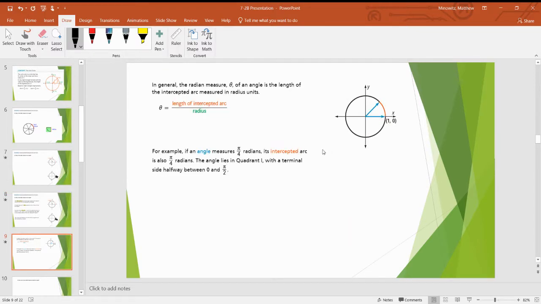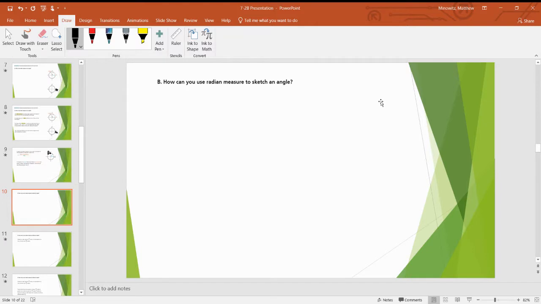Okay, so once again, this is just saying, well, how do I know where an angle is? Well, if I look at pi over 4, it is less than pi over 2. I look at my unit circle, I always have pi over 2 and pi written down. And if pi over 2 is right here, then pi over 4 is half of that. So pi over 4, we're going to learn, is the same as a 45-degree angle. So we're going to be able to sketch these. So how can we use them to sketch it? Well, if we know where pi and pi over 2 and 3 pi over 2 and 2 pi are, we can figure out which quadrant we're going to be in and how to sketch it.